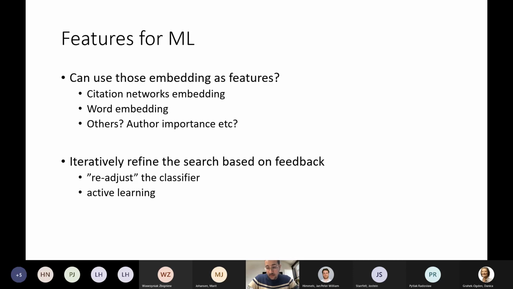One of the problems that we are also facing is that this is not really a supervised machine learning problem, because when we speak about supervised machine learning, we speak about annotating a lot of data. You give me a lot of examples of what you are looking for so that the machine learning can create a classifier and help you. But here we don't have that much capacity for labeling the data. So we start with some seed articles, and then these tools that we are proposing, maybe based on similarity, will try to extract some relevant articles.